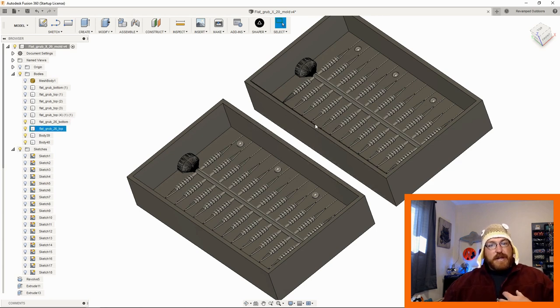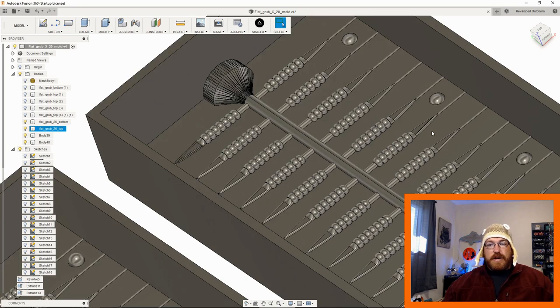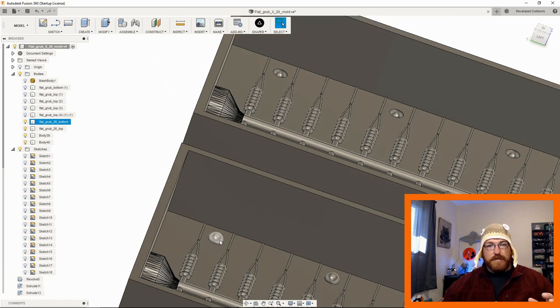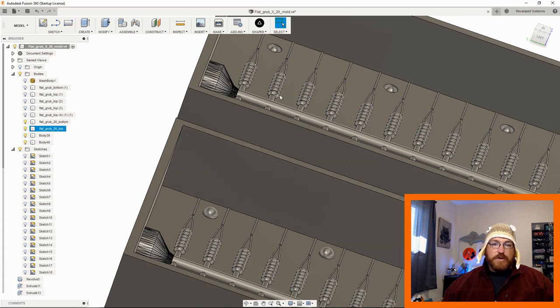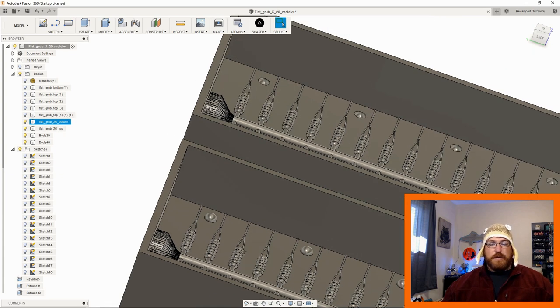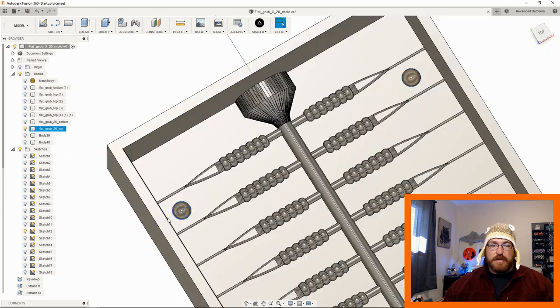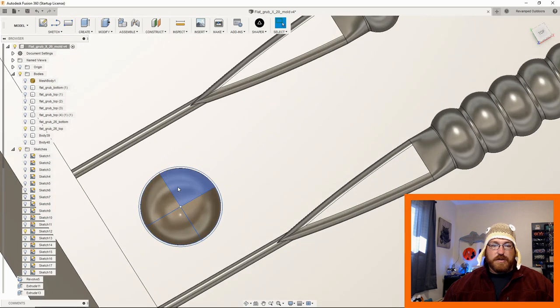I like to put index markers in, and those are these round holes here. You can see this one's an indented hole, and this is, you know, proud of the surface. So these two meet together when the mold's put together. You'll be able to see that when we go into the pouring aspect. But these are very simple as well. It's essentially just a circle.